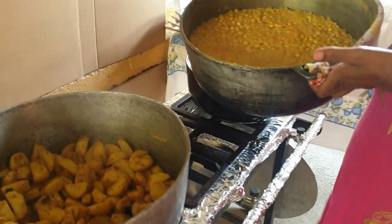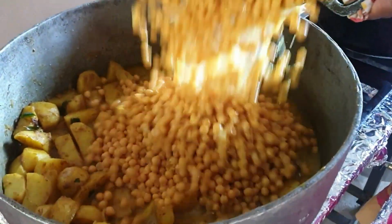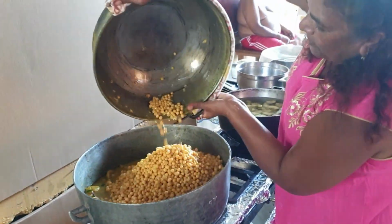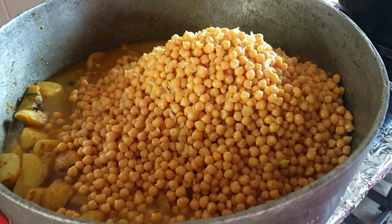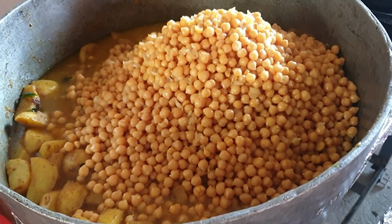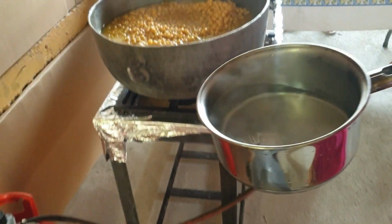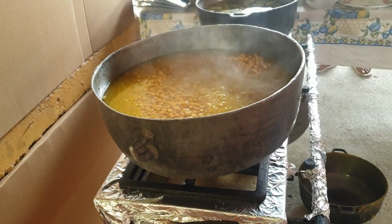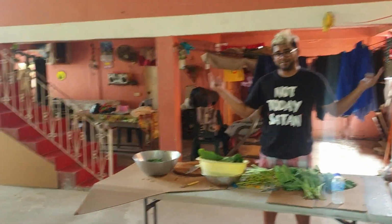Ready? There's some pre-boiled chana. She boiled this chana already, check it out. Chana almost done. Looking very nice. Pressure cook your chana, save some gas. So we have water boiling here. Check it out. We taking pressure cooker.